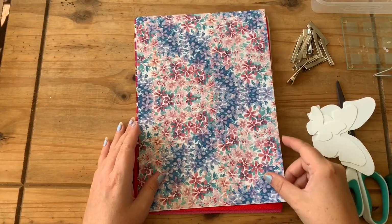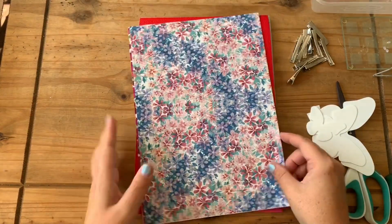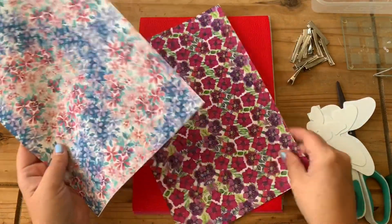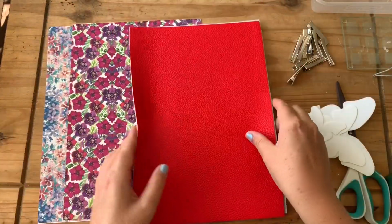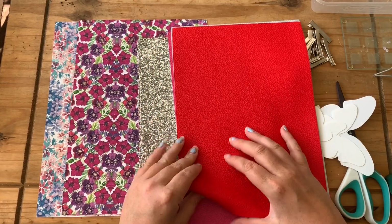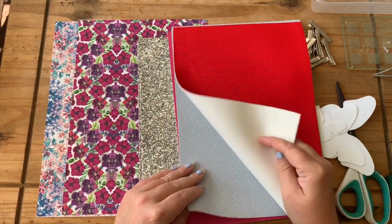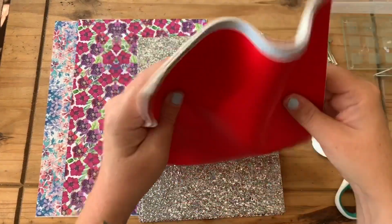So as well as the butterfly kit, Donna's also sent over me a pack of fabrics for me to try. I guess it's an autumn fabric kit, I'm not sure. But it's a mix of fabrics, a fabric kit that you can buy. So this has got some red, some grey and some pink leatherette fabrics.